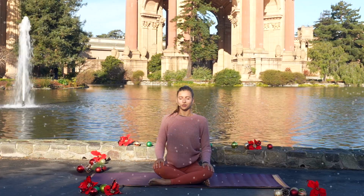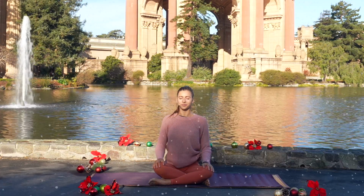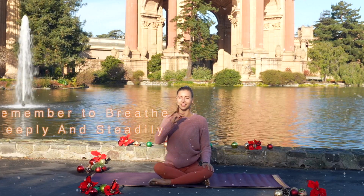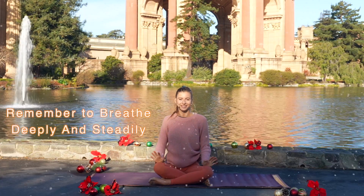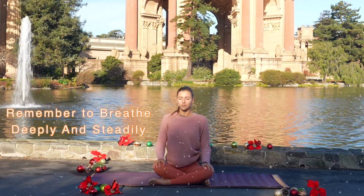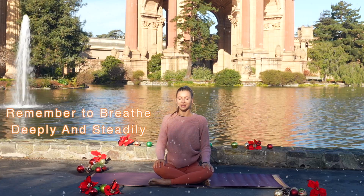Allowing the shoulders to drop down away from the ears, the sit bones to get nice and heavy. Maybe tucking the chin slightly or keeping the chin parallel to the mat. As always, your choice, your practice. This is really your space. And give yourself a few moments here, just a few breaths to really anchor yourself into the mat, into the ground.